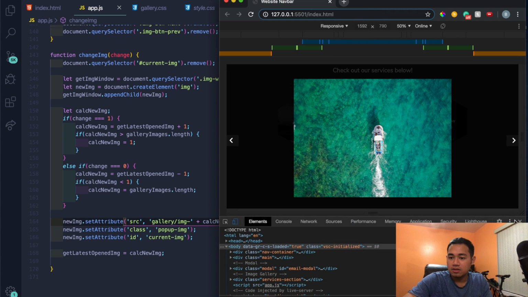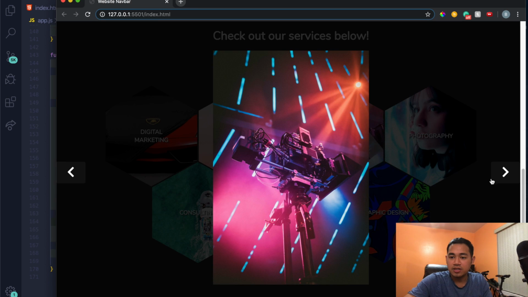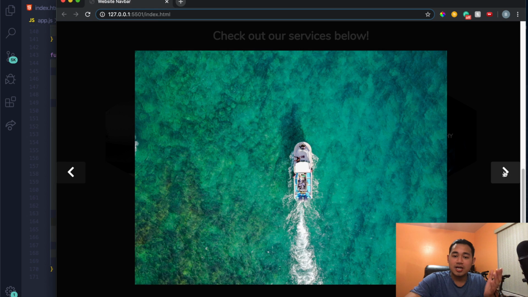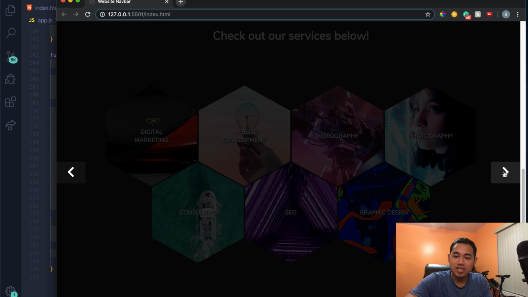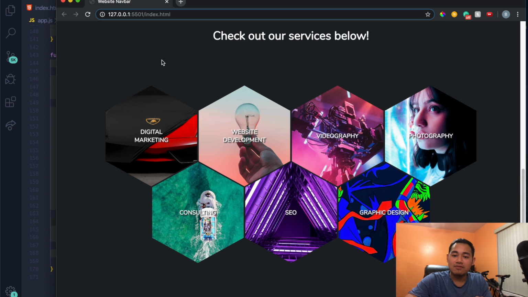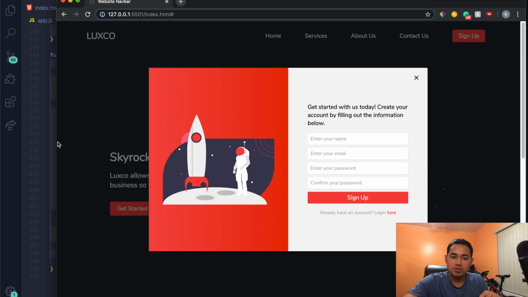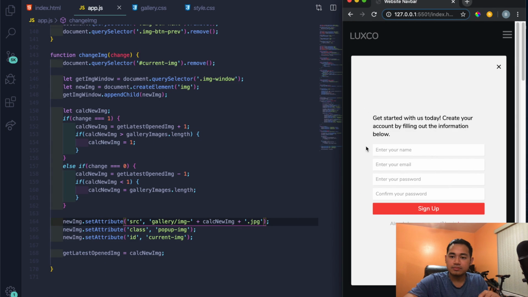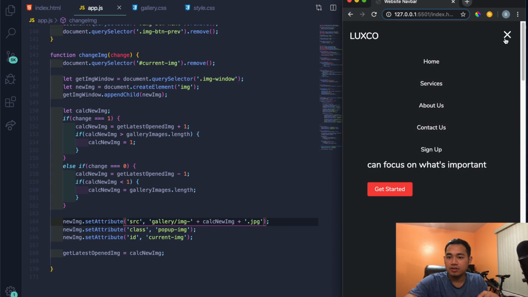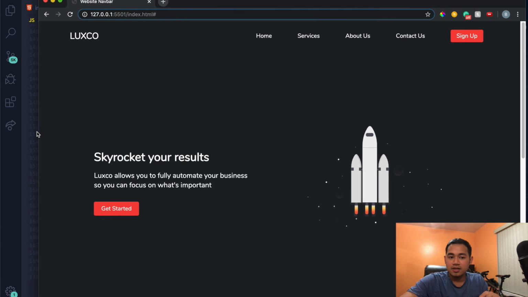So let me exit out and just double check one more time, make sure everything's working, click on anything. And this is pretty much how I created the image gallery using JavaScript, HTML, and CSS. So again, if you have not seen the previous tutorials on how I created this part of the website, go and get started. Everything's mobile responsive. Click out here, then also you got the little hamburger menu, the mobile responsive effect.